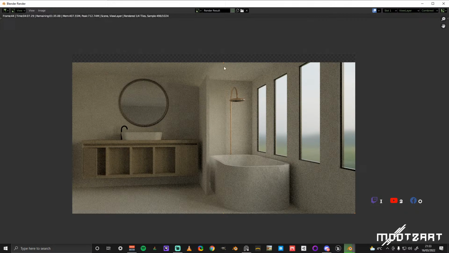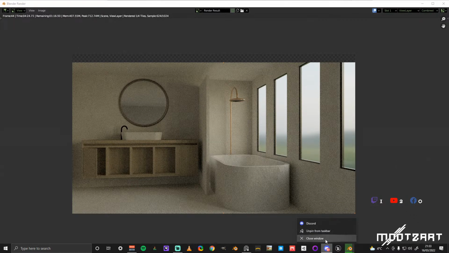Another thing I've noticed is that I've got these two tiles that are like the majority of the image, and then I've got, I guess, two tiles here, and that's not a lot of space going on.